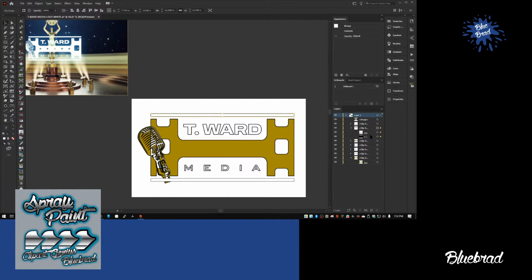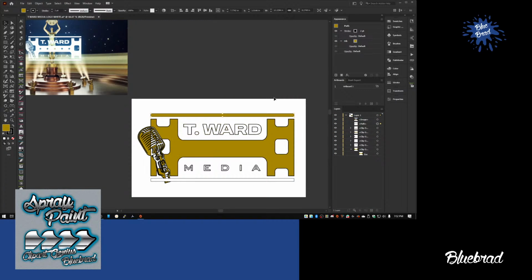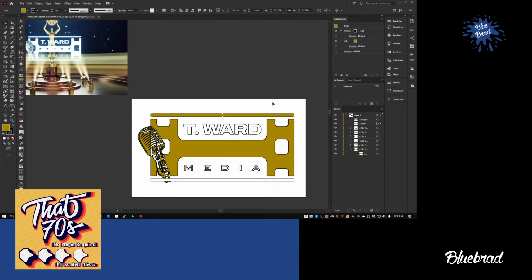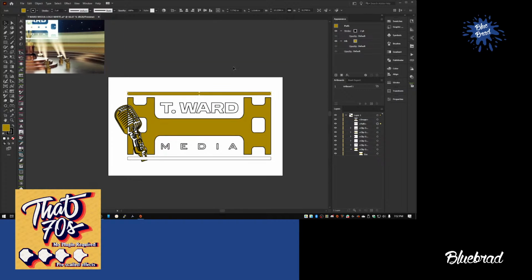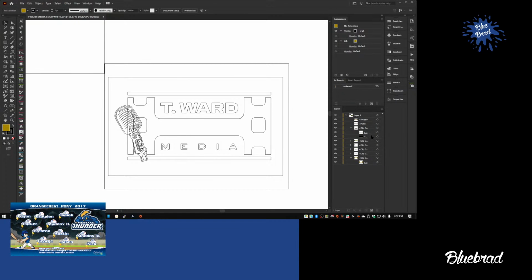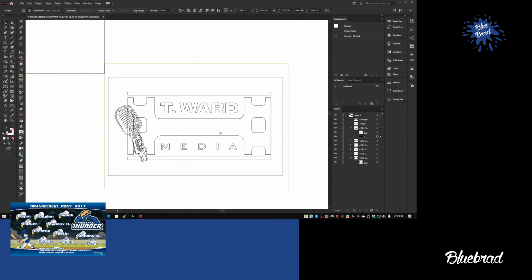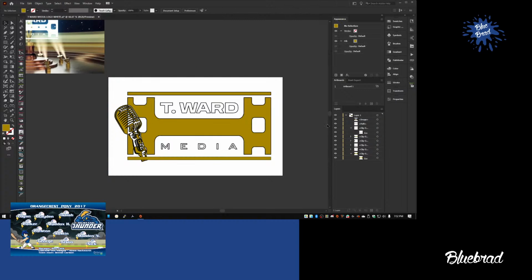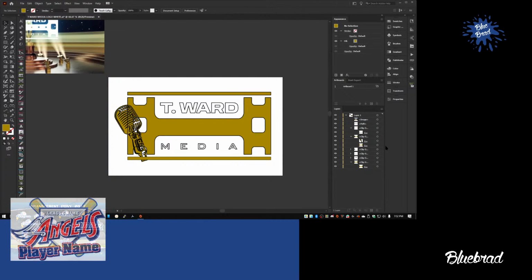I'm just going to go in here to the layers, and I can see that there's an extra fill behind it, so we're going to get rid of that. I can tell you the reason why this already has a weird artwork effect to it. It's because this was designed in another program and then converted over, most likely converted to PDF, maybe from Illustrator, maybe from Photoshop, but there is a mess of layers here.